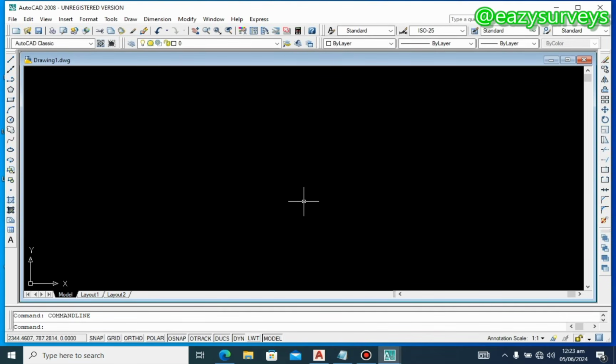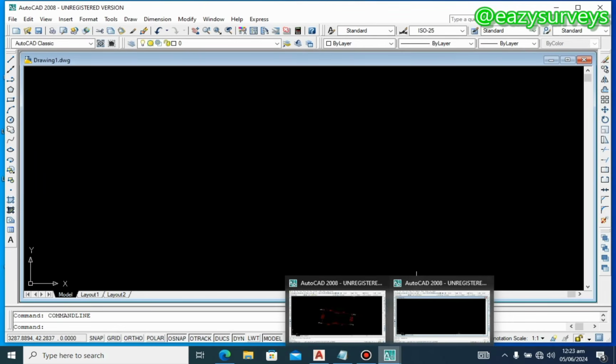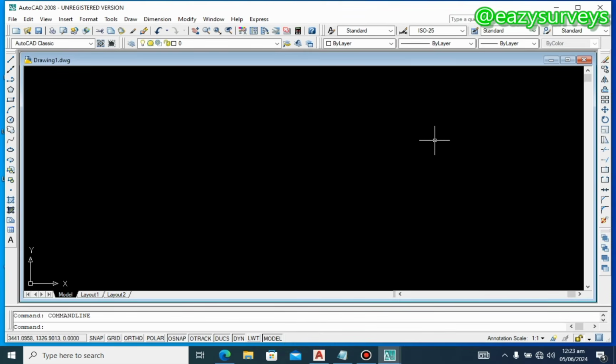So this is a new work environment on AutoCAD. If you click below your AutoCAD here, you are going to see two work environments. On my left-hand side is the one we are working with, while on my right-hand side is the new work environment we created, so that you can load in the template of interest.